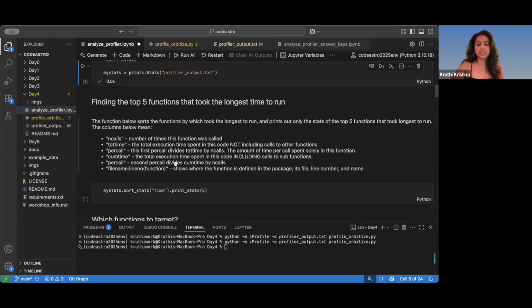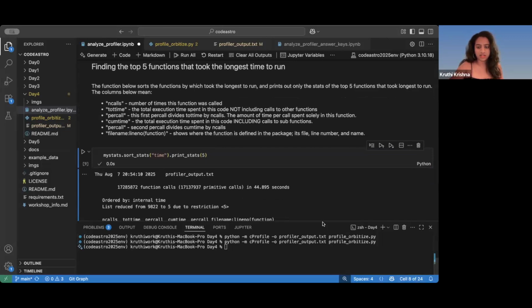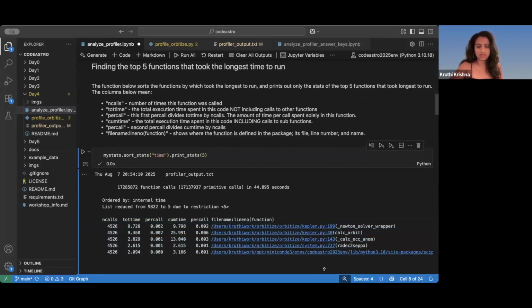From here, what you can do is sort it by time. I'll come to the different versions of time it has, and then just give this command, print stats, for the top 5 functions. Say if you want to print out the top 5 longest running functions, let me just print that out. And let me just also minimize my terminal. Yeah. So it prints this out. Let's take like 5 seconds to just look at this.